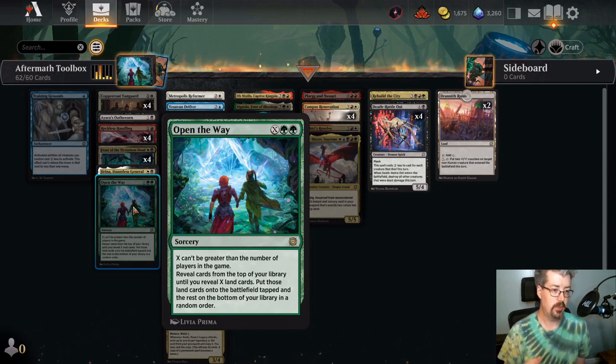So why would you want this instead of Invasion of Zendikar? Well, there are several reasons actually. The first reason, of course, is that you might want copies 5 through 8 of Invasion of Zendikar. If you want more than 4 cards that create a 4-mana effect that finds 2 lands, then you might want Open the Way. Open the Way can also be cast for 3. And if you're a serious ramp deck, then you definitely want to be ramping at 3 mana. You also want to be ramping at 4 mana. It's fine to play this for 3 if you have a dedicated ramp deck.